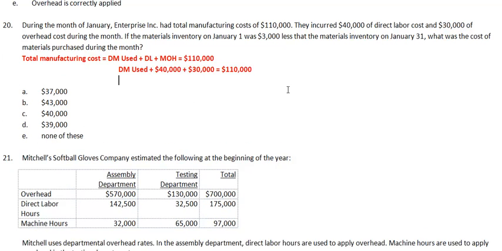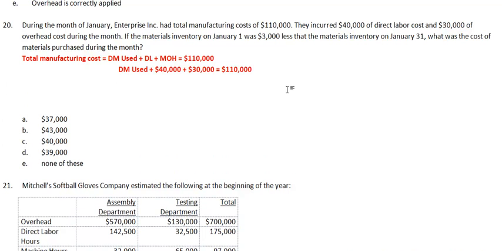So the material purchased account is obviously dealing with raw materials. What the question is really asking us for is, we have a beginning balance. Again, it doesn't give us an actual number, so this is just where you can make something up as long as it works. So I'm going to do a 0. I'm going to say the beginning raw materials is 0, which is fine as long as that is $3,000 less than the ending. So raw materials started with 0, then we had purchases, that's what we're looking for. What we subtract out is direct materials used, which we don't know either. And then the ending balance would have to be 3,000.